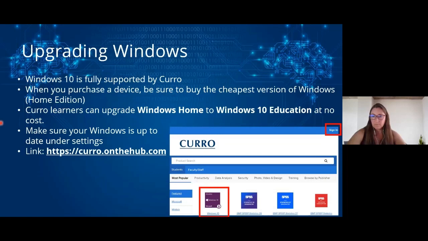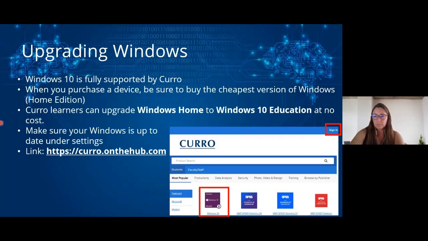Angela, I've got another question about updates. Yes, please do not stop updates. It is very important that you regularly check your Windows updates on the device and update it at home, not at school. In the mornings when your child opens their device at school, the device sometimes immediately goes to updates, and this creates a big strain on the Curro infrastructure at schools.